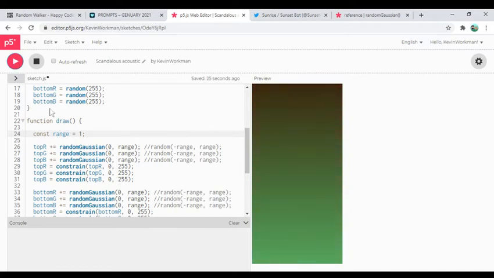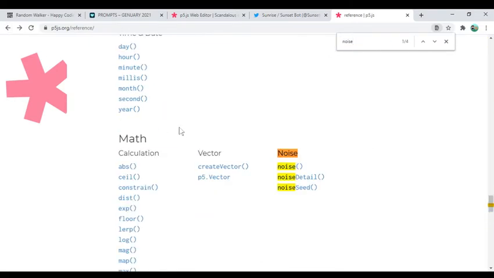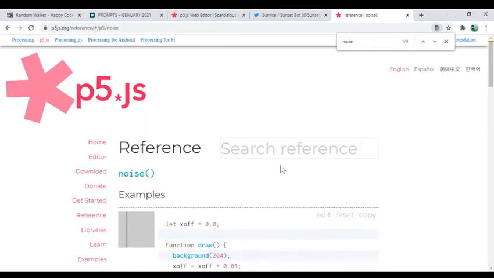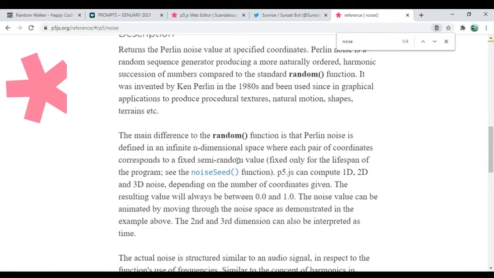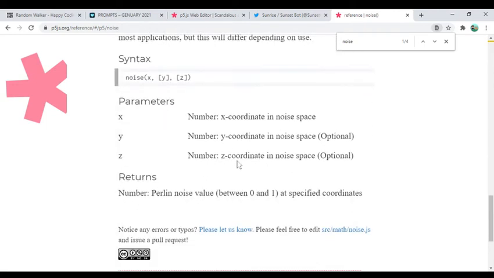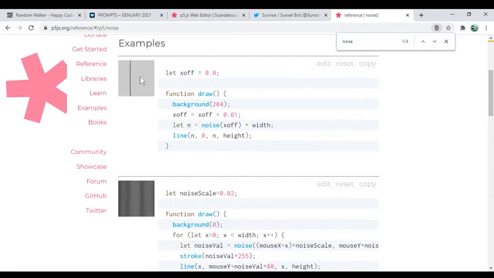I think it's kind of just down to the power of random. The other thing I could do is play with a function that I'm even less familiar with, and that's the noise function. Noise gives me a value between 0 and 1, but it's based off of a parameter, and it'll give you a smoother animation style.